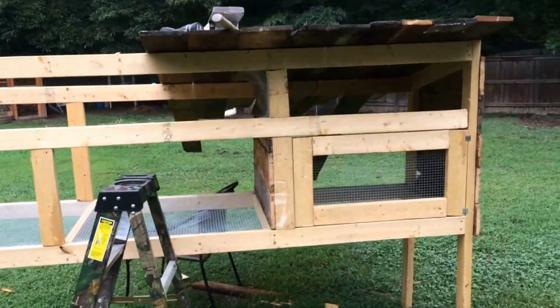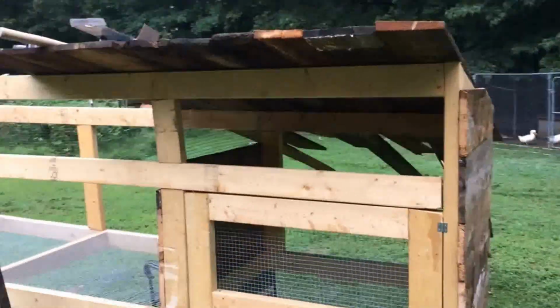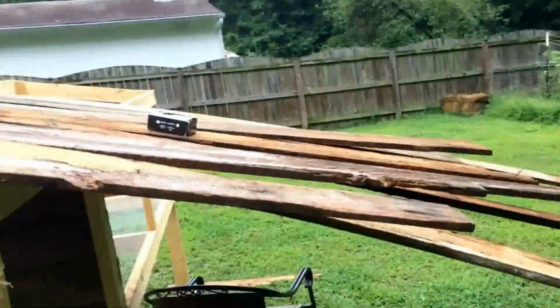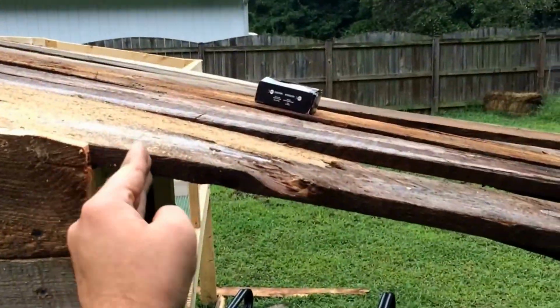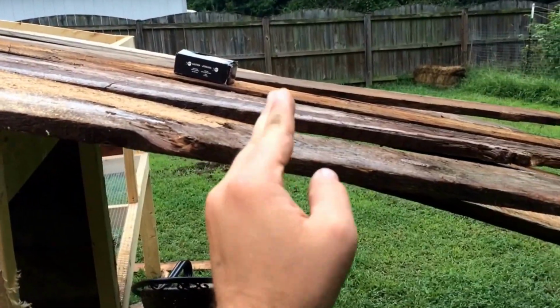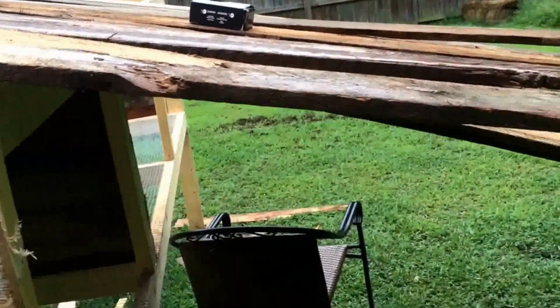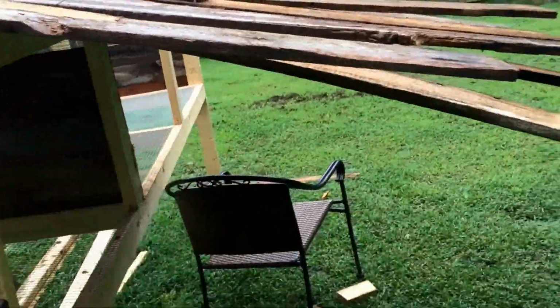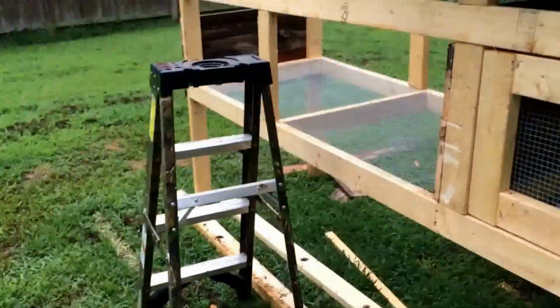Alright, so now I'm adding the roof, and I'm keeping the front edge all lined up. Then I'm going to have to come back here because all these boards are uneven. I'm going to come down about a foot from the back edge, draw a straight line, and cut it to get all the extra slack off. I'll be able to reuse those boards for other parts within the rabbit hutch. But so far, not too bad.